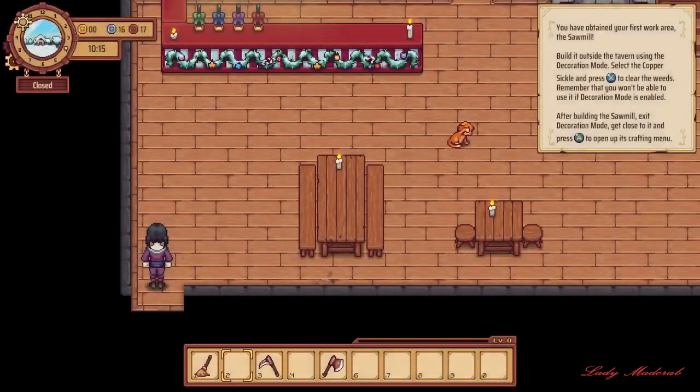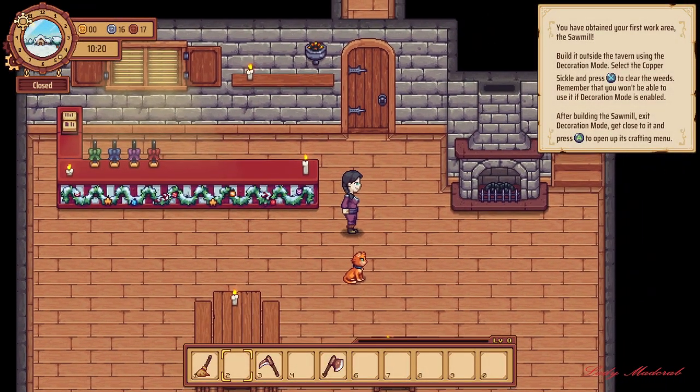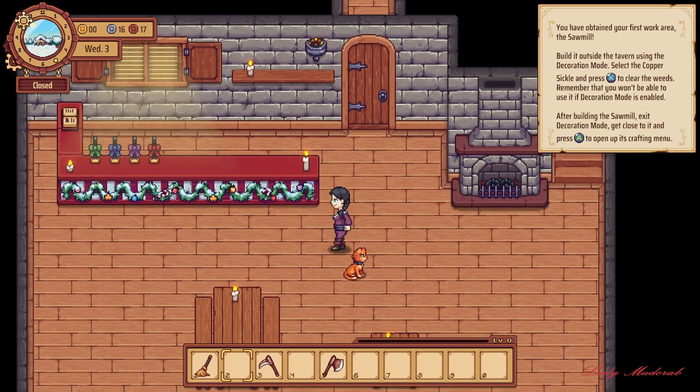Have obtained first work area. Build it outside the tavern. Press open the crafting menu.